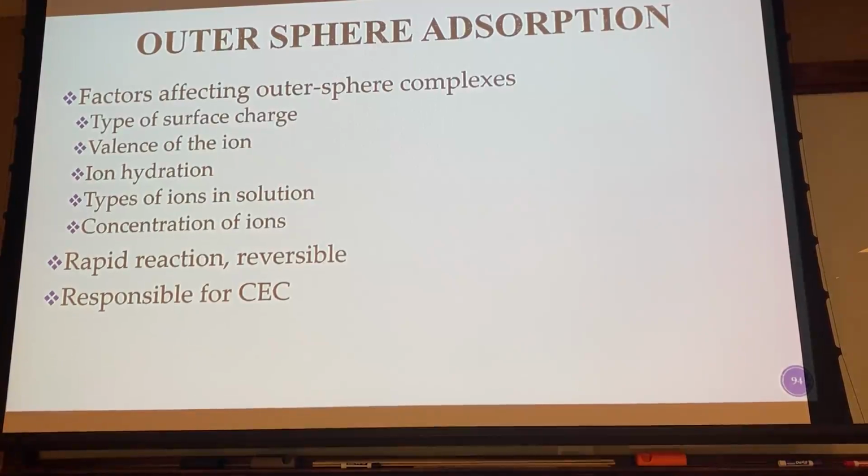Do you have a lot of calcium? Do you have a lot of bases? Do you have some acidic cations, aluminum, iron, hydrogen? The concentration of those ions, do you have a lot of calcium? Because if you have a lot of calcium, then you'll probably have a lot of outer sphere complexes. Not a lot of calcium, then you would have a negative soil, and you might have some inner sphere complexes. Important to know that the reaction is reversible.